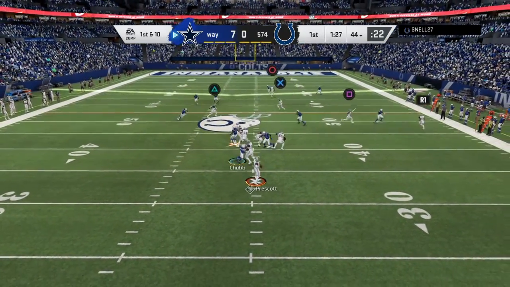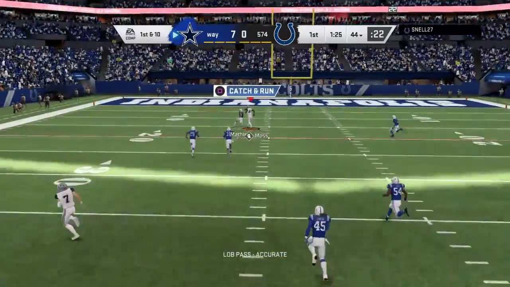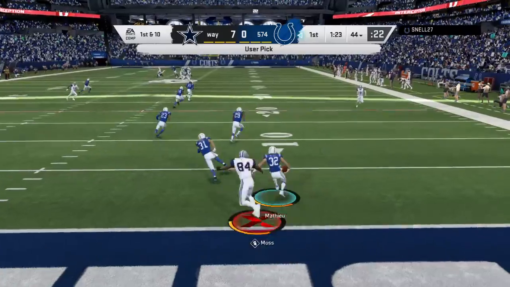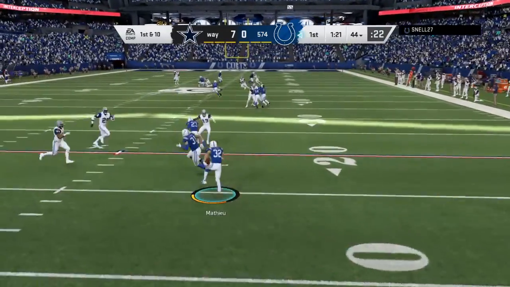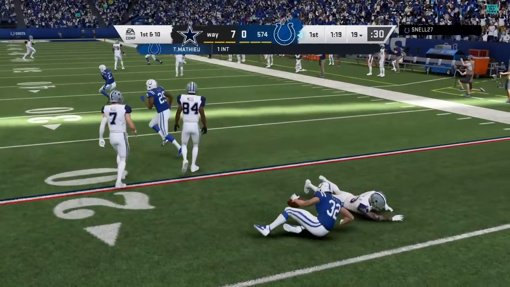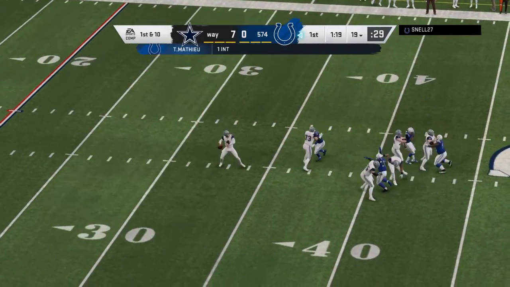There's Prescott. Oh, he's going to take a shot right away. And this throw will be intercepted. It's the Honey Badger, Tyrann Mathieu. And he returns it up just shy of the 20 to the 19-yard line.